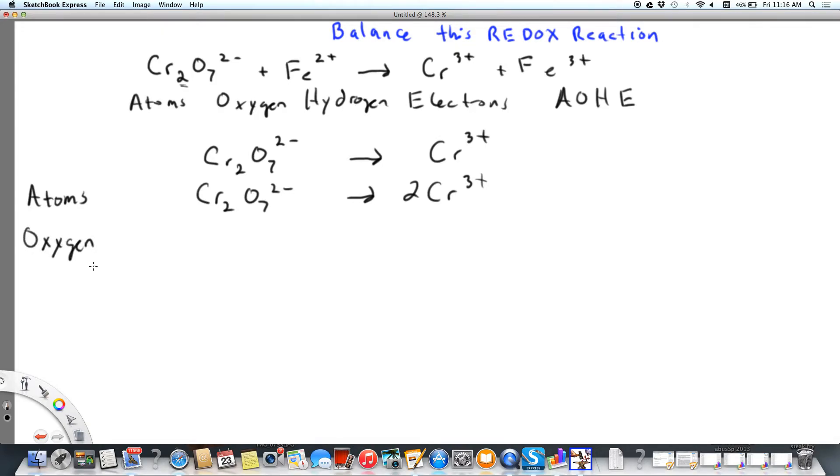I'm going to just keep adding to this equation. This time I'm going to balance, I'm going to add something to it, I'm going to balance the oxygen. The way we balance oxygen is we add water molecules, H₂O, very common. You have seven oxygens. If I add seven water molecules, you'll notice that comes out. Now my oxygens are balanced and my chromiums are balanced.